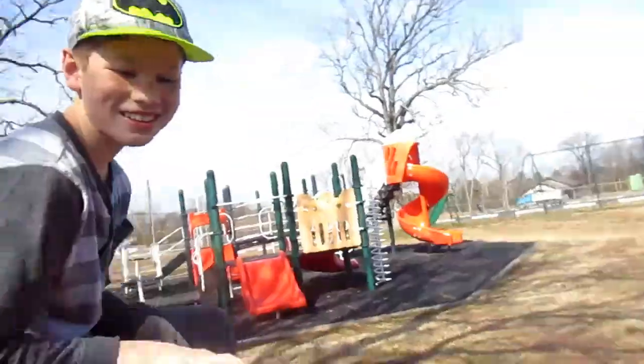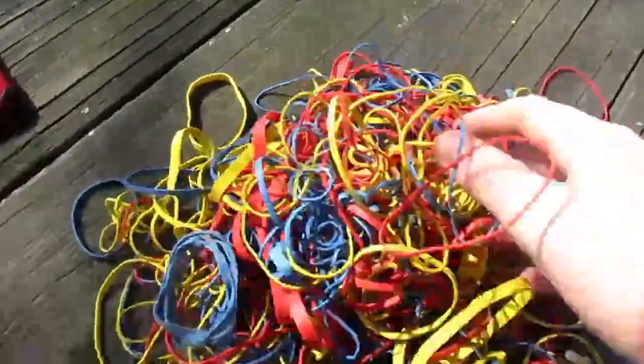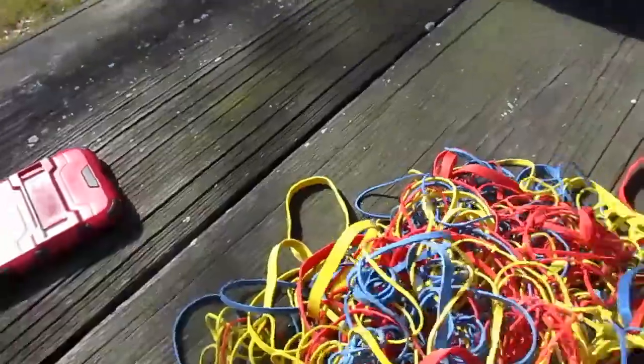I bet you didn't know there was three of us. Yeah, so there's a lot of work, as you can see. Like, we got a lot of stuff, a lot of rubber bands, and we're gonna string them all together. Let's get going.